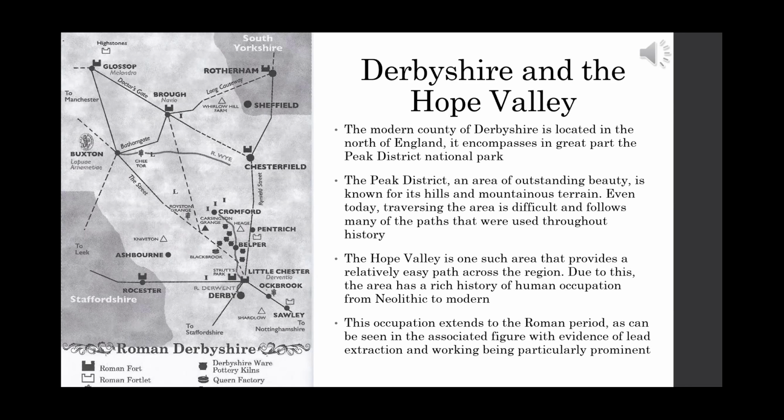One such area is the Hope Valley. This runs across much of the Peak District and has archaeological deposits that range from the Neolithic all the way through to the modern period. For the pertinence of this study, there is quite a significant amount of Roman finds across Derbyshire, and particularly in the Peak District and the Hope Valley itself. As can be seen in the map on this screen, there is quite a significant amount of activity, and Brough, which you can see in the centre northern portion of the figure, is quite a linchpin point for the joining defensive fortifications and industry that the Romans had created in the area.